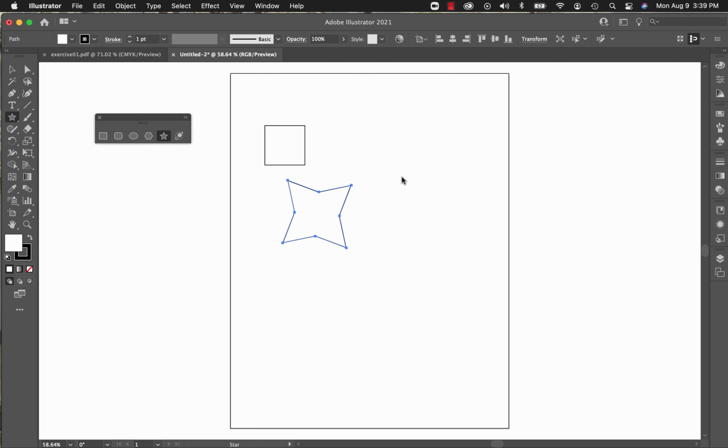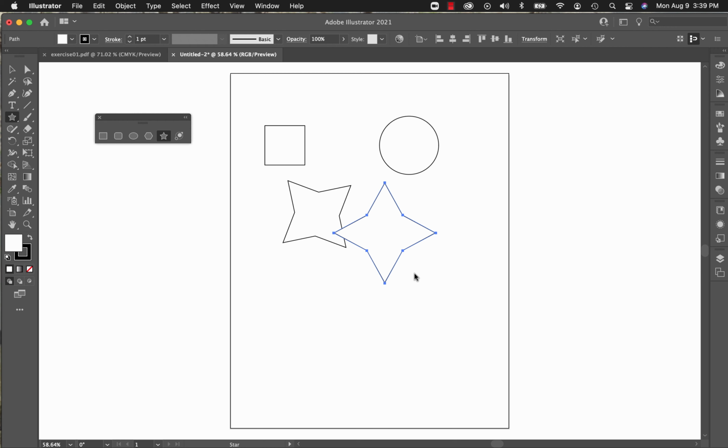If you want to maintain the aspect ratio of the rectangle, the rounded corner rectangle, or ellipse, you can hold down the Shift key while you're dragging. And the Shift key will also constrain a star's point or a polygon's side to remain at the top.